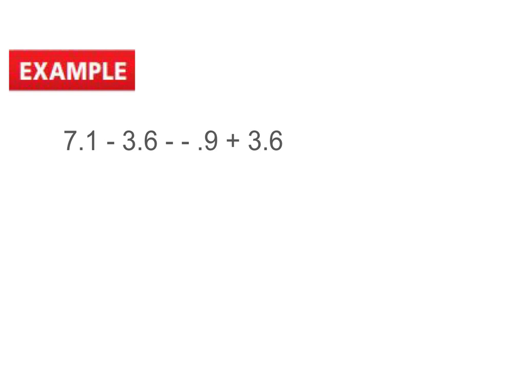And our last example before some try-its, let's turn everything into addition. So we can chop slash, and we already have addition there with 0.9 plus 3.6. Now, as I look at this, I would want to take the 7.1 and combine that with the plus 0.9. So I'm going to rewrite this as 7.1 plus 0.9, and that is 8.